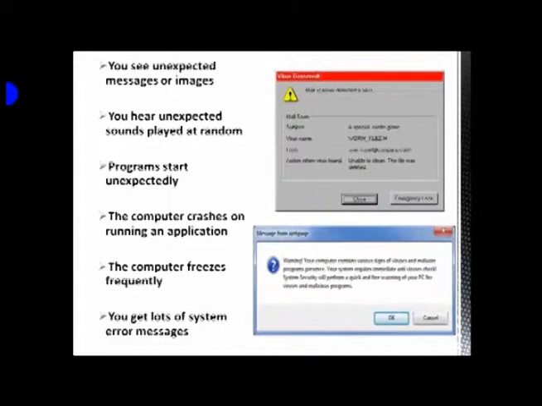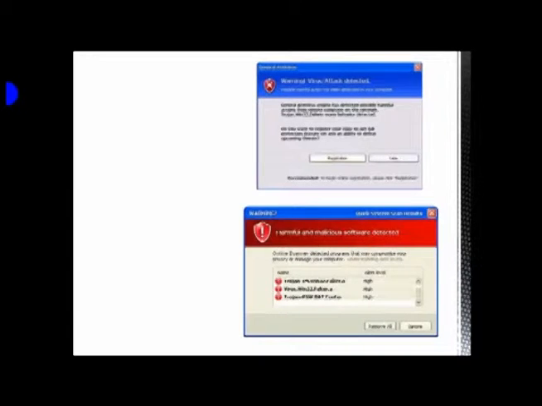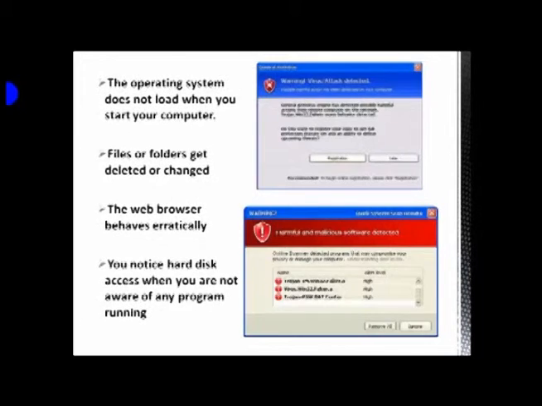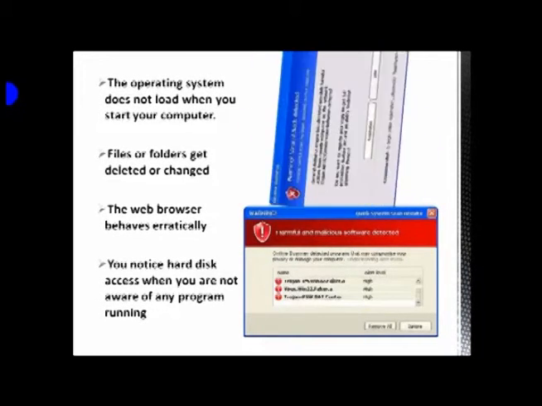If your computer crashes when you try to run a specific application or open a particular file, it tells you that something has corrupted the data. If your computer seems to run much more slowly than it used to, it could be the result of malware, as the malicious code begins to drain your computer's processing resources. If you aren't running a resource-heavy application but your computer is very slow, you might have a computer virus.